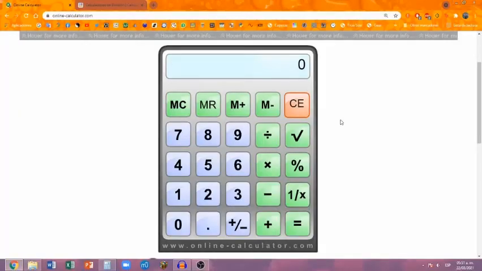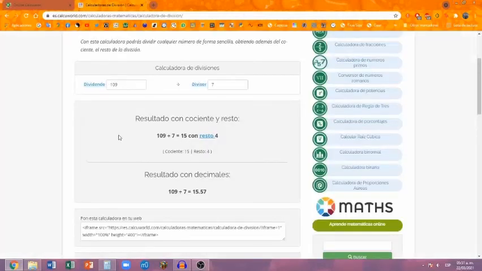Unfortunately, when you are working with a calculator and you try to do your divisions using it, you are going to get results like this one. So those are a lot of decimal places and we don't know how to work with them for the moment. But you don't have to worry, because there are some cool websites where you can try with the numbers that we used in the example, and you're going to discover that in Spanish appears something that they call resto, that is the same as the remainder, that is a 4, and the answer or the quotient is a 15. Or on the other hand, you can use the decimal places, like here in this answer 15.57.